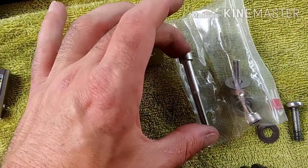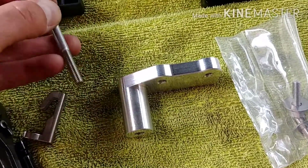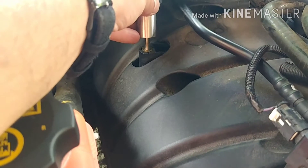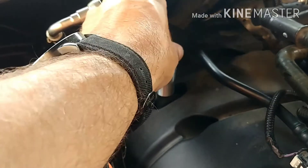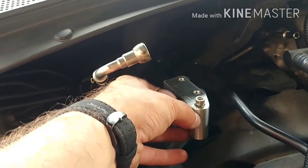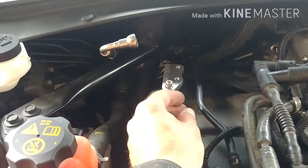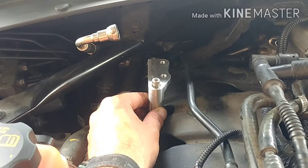Our next step: we are removing the long bolt from our hardware package and the bracket. This bolt is going to be the main retention bolt for the primary mount for the new sensor. It's going to bolt right here onto the intake. I already checked — it is a T30 Torx. We're just going to get this finger tight, then snug it up with our ratchet. They want it oriented up and down like so, and then we'll grab the sensor and mount that to the bracket.